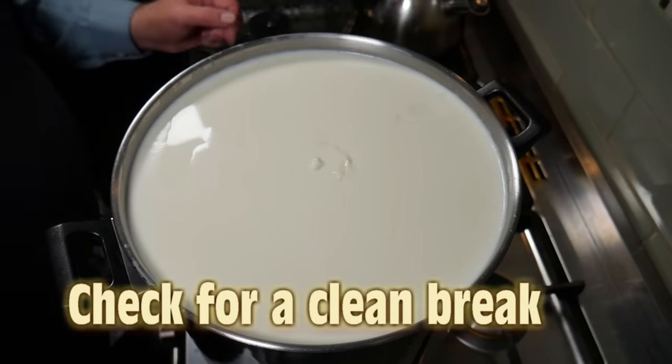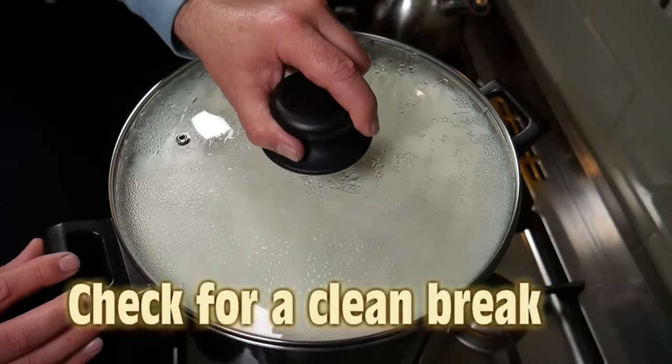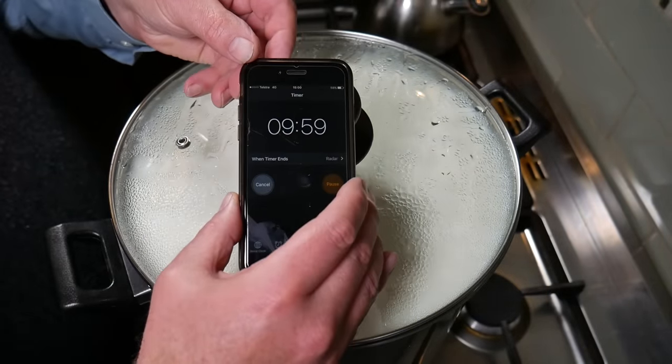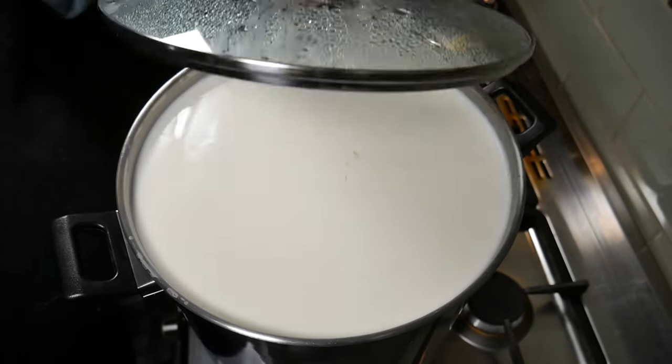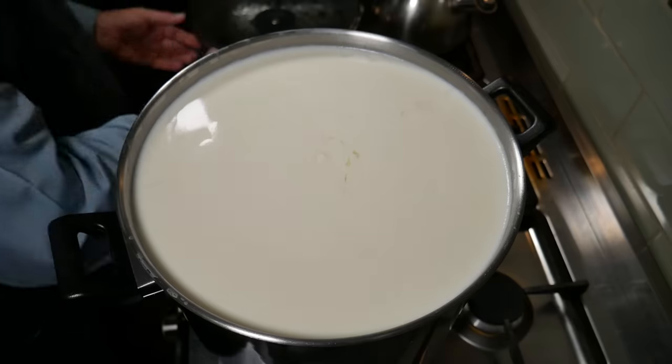So what we're going to do there is we're going to allow it to coagulate a little bit more for another 10 minutes. So I normally do this if I find that the break is a bit sloppy. Okay, so 10 minutes later, we're just going to check it again.